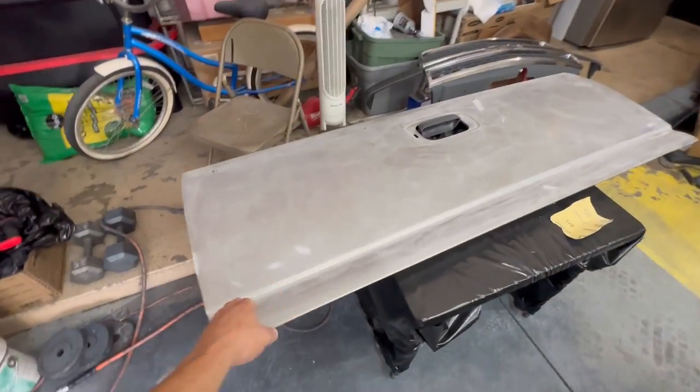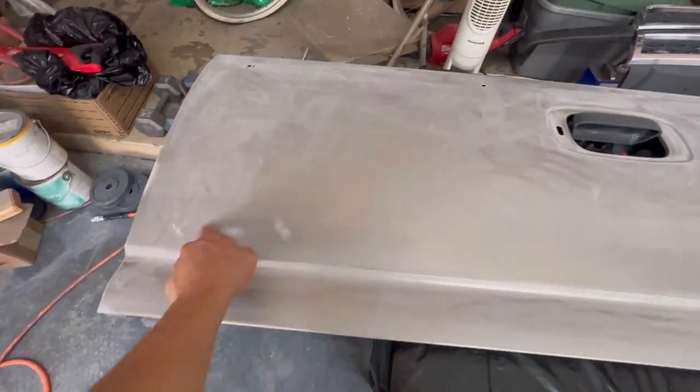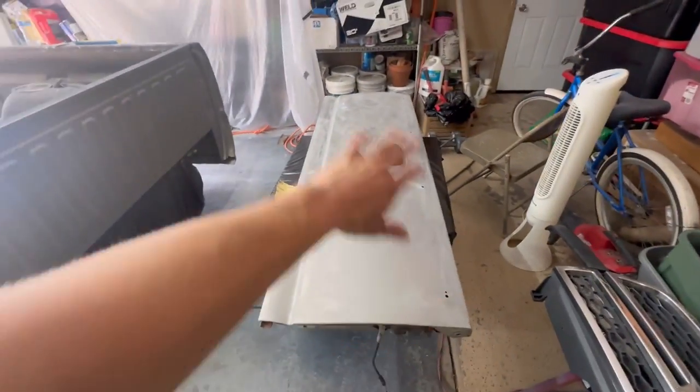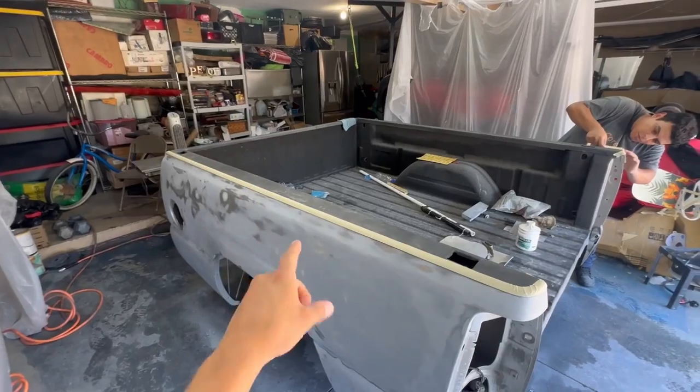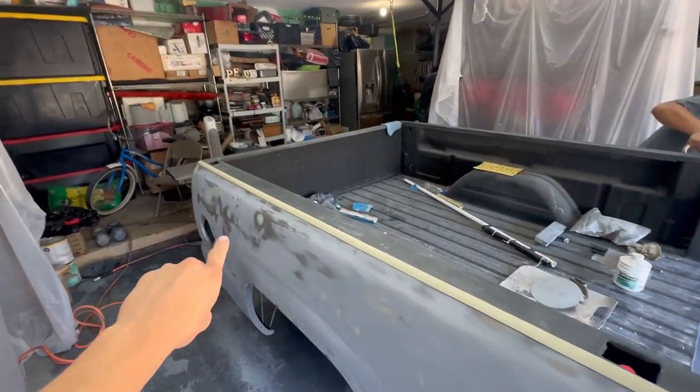Now our tailgate's pretty much clean. Got little scratches here and there that we gotta touch up. That's pretty much it, man. Once we get them all cleaned up, go ahead and give it a wipe and then start primer and then paint. There you go, you pretty much have it. Pretty much ready to go.